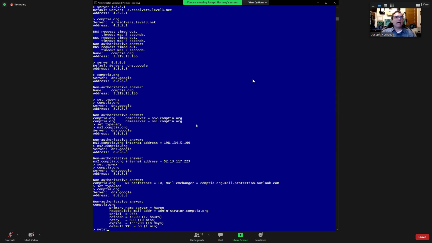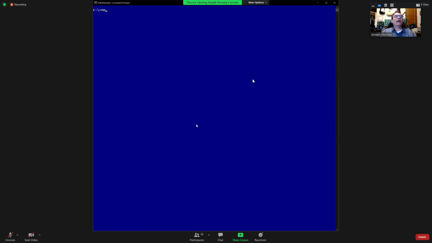All right, so I have netstat. Whoops, I'm still in nslookup. Okay, so if I type netstat, it's going to start looking at my computer to see what connections are active. And so you can see here that 10.100.1.107 on TCP port 1025 is connected to 162.125.8.20 using HTTPS. So that's TCP, and that tells me it's port 443.